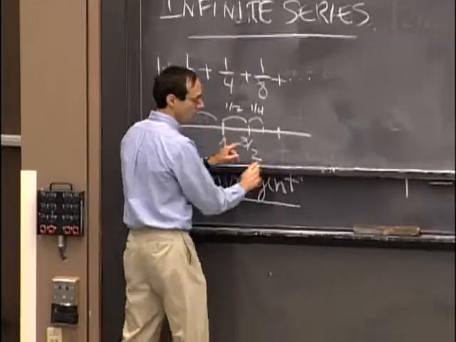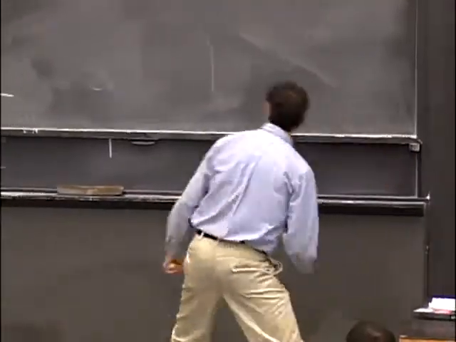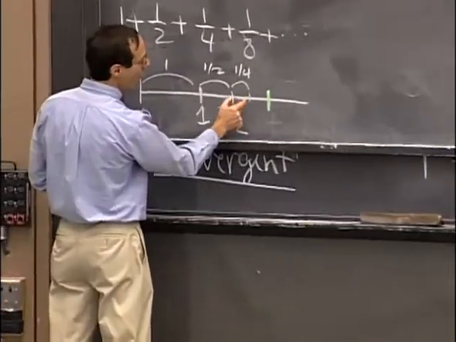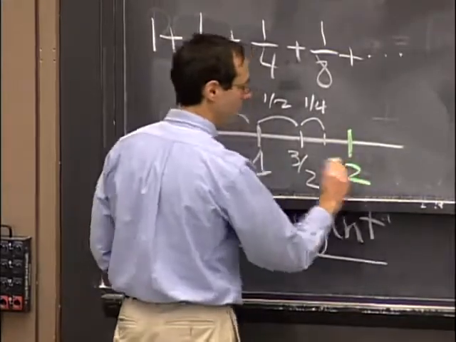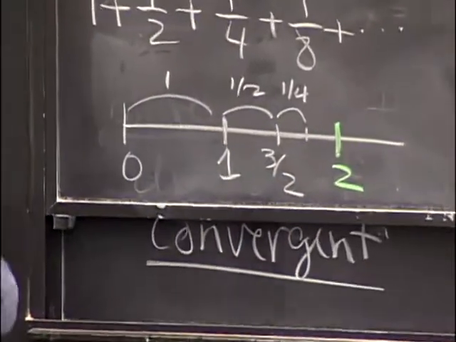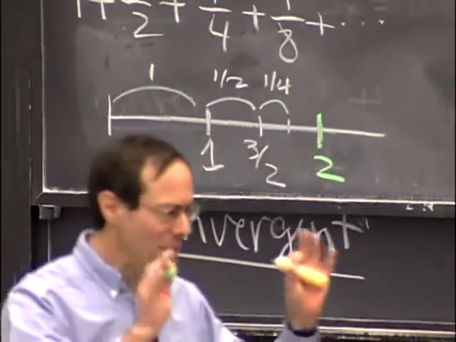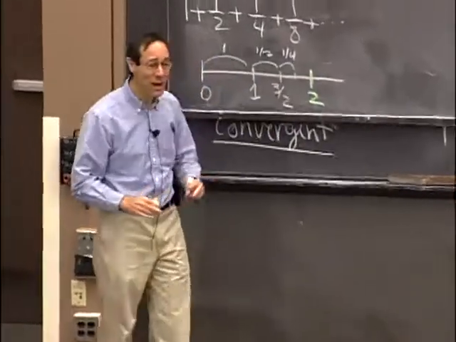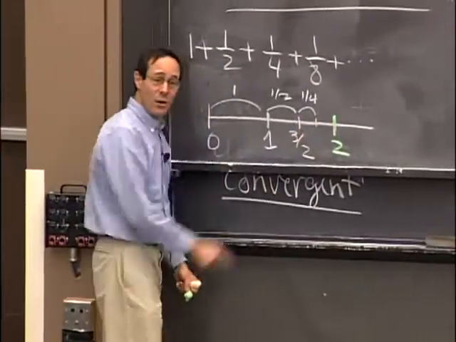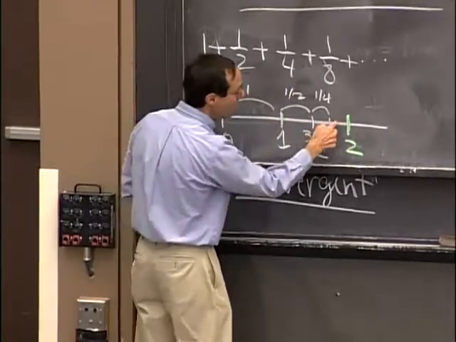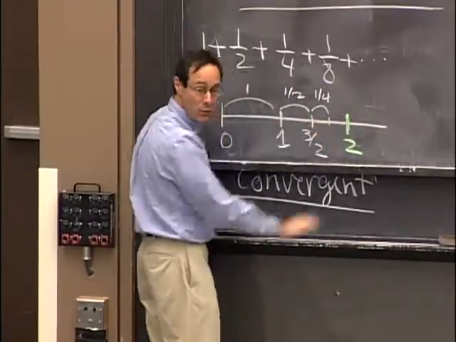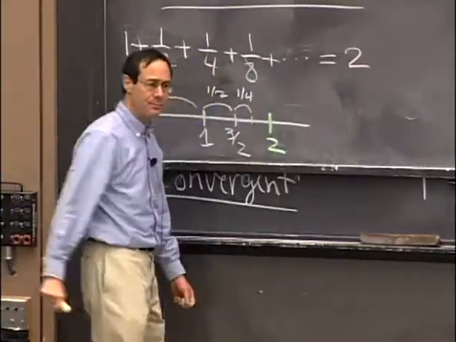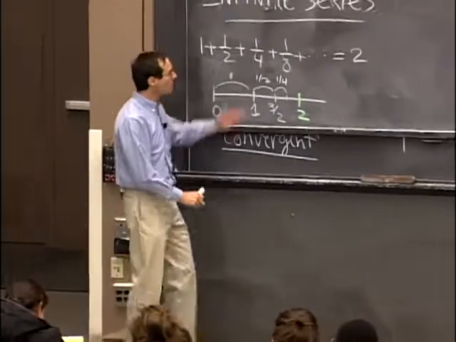But what I want to observe is that I can look at it from the other point of view. When I add this quarter, I get halfway to 2 here. I'm putting 2 in green because I want you to think of it as being the good kind, the kind that has a number, and not one of the red kinds. We're getting there, and we're almost there. So the next stage, we get halfway again. That's the 8th, and so forth. And eventually we get to 2. So this sum we write equals 2. All right, that's kind of a paradox because we never get to 2.